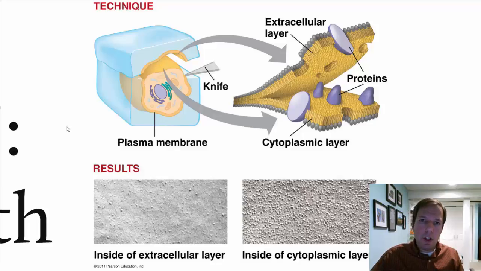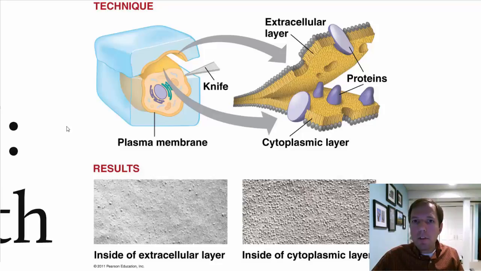Shown in this image is an important technique that was utilized to determine the exact composition of the membrane. Because the membrane is so thin, it was very difficult to use microscopes to actually tell what it was made of. Chemically, it was known that there was mostly fat and protein, and it was thought that these fats and proteins made up two separate layers, one layer of fat and one layer of protein.